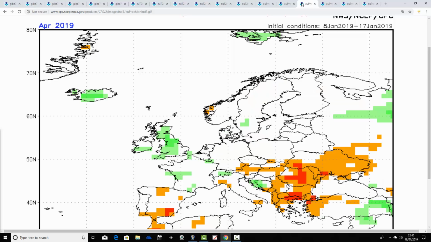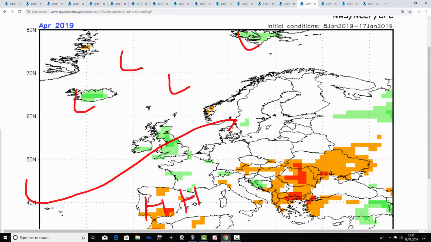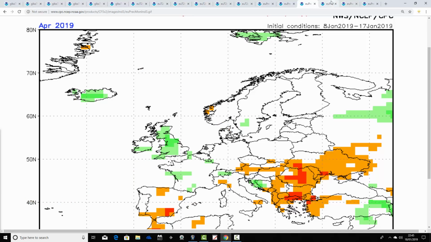Now by the time you get through to April, the pattern is reverting back to normal, so we're bringing in low pressure up here. We've got low pressure through there, we've got high pressure down here. We're bringing in these westerly winds. So although, of course, in April the temperature is lifting up because the winds are backing into the west and the southwest, it is more unsettled as well. So we come away with a rather wetter than average month in April.